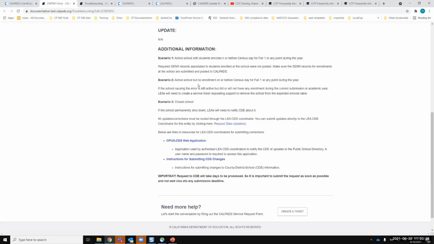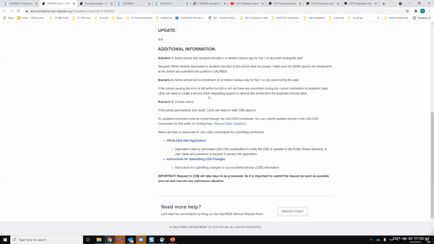Now, scenario 2: you have an active school, but there are no enrollments on or before census day, or maybe the school is technically active, but there are no students enrolled this year. To get around this, you have to submit a service ticket to CalPads telling us that this school doesn't have enrollments this year, and you're not expecting enrollments throughout the year, but this is an active school.